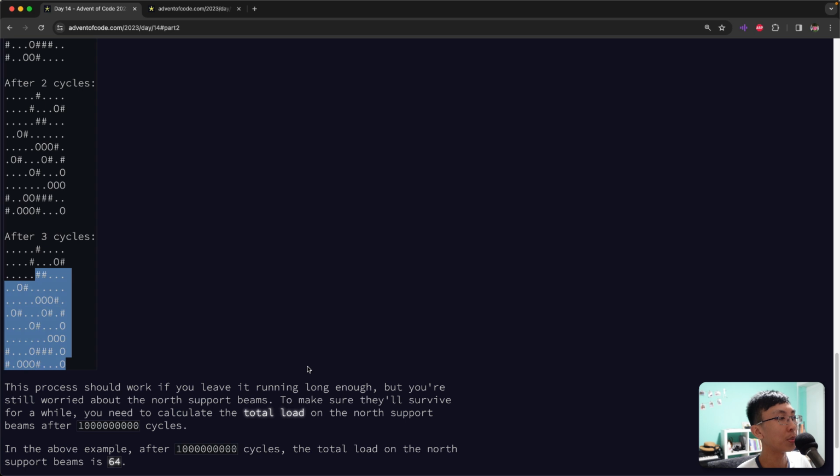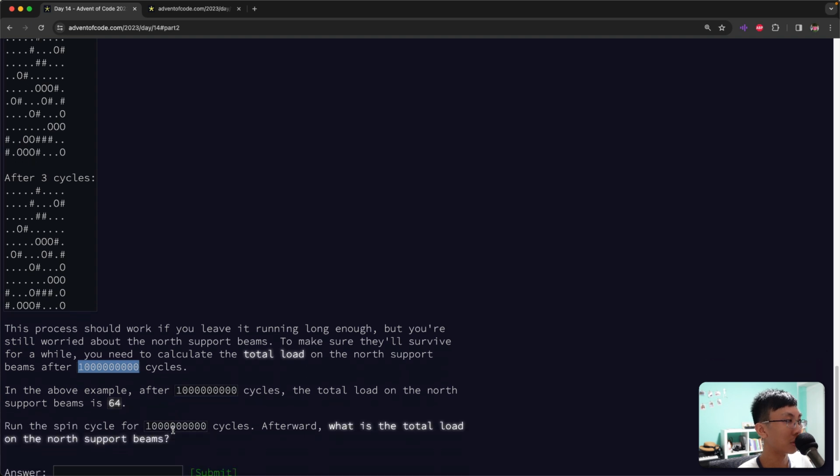This process should work if you leave it running long enough, but you're still worried about the north support beams. To make sure that they will survive for a while, you need to calculate the total load on the north support beams after this many number of cycles. In the above example, after these cycles, the total load on the north support beam is 64.